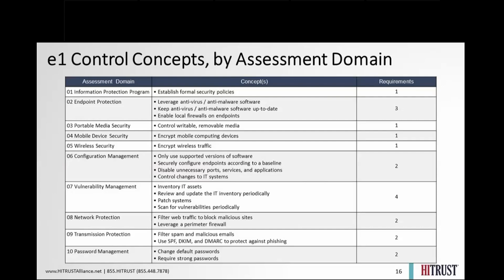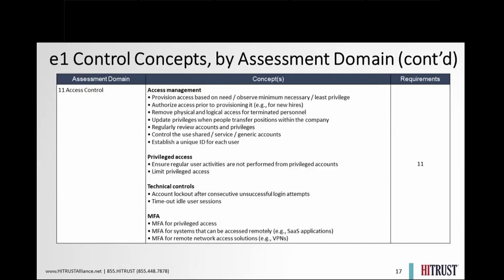So for example, you'll see one requirement in wireless domain 5. It says, I encrypt wireless transmissions like with WPA2. In Domain 9, you'll see a few requirements dealing with email security. Because email security is absolutely so critical nowadays to address a lot of threats that lean on email as a vector.